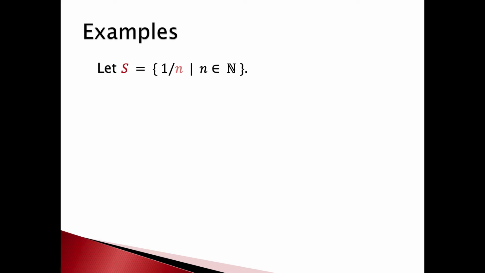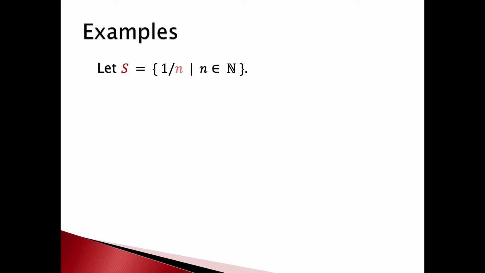So if you remember back to, say, calculus 2, what I'm really talking about here is all the points in a sequence, 1 over n. And of course, these points are obviously all getting closer and closer to 0. A half, a third, a fourth, a fifth, a sixth, a seventh. Those all are getting smaller and smaller and closer to 0. So there's some limit things obviously happening here.